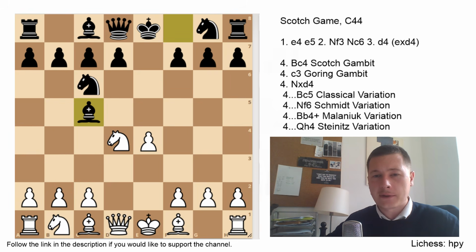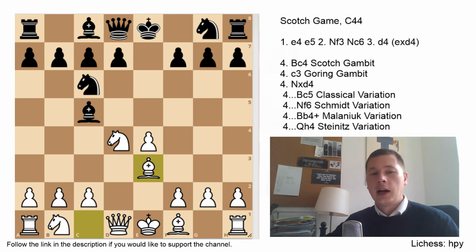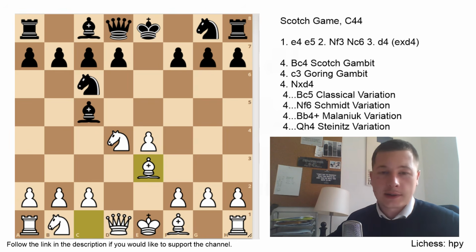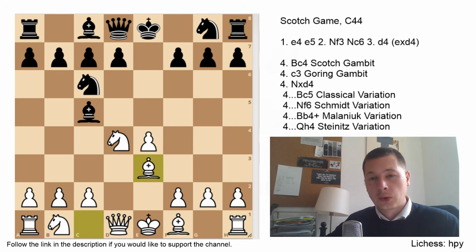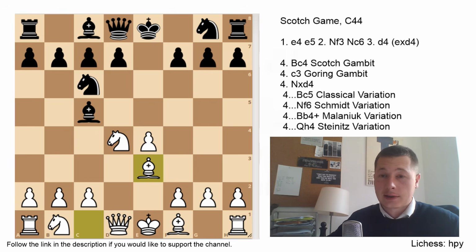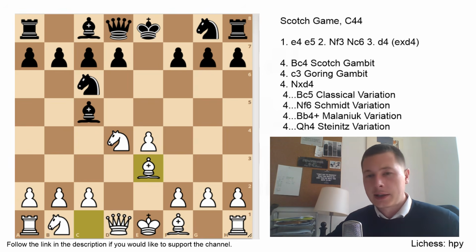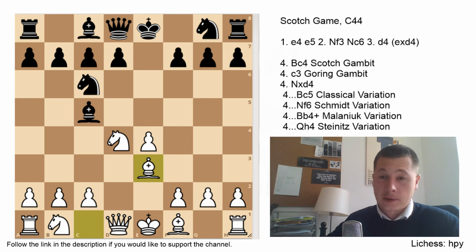And after bishop c5, the main move thought to give white a slight edge is bishop to e3. The interesting thing is that the engines think that the position is equal. So you could argue that if this is the main line of the Scotch, that the opening is slightly unsound, but I think it's fine, and it's really hard to prove that black has already equalized.